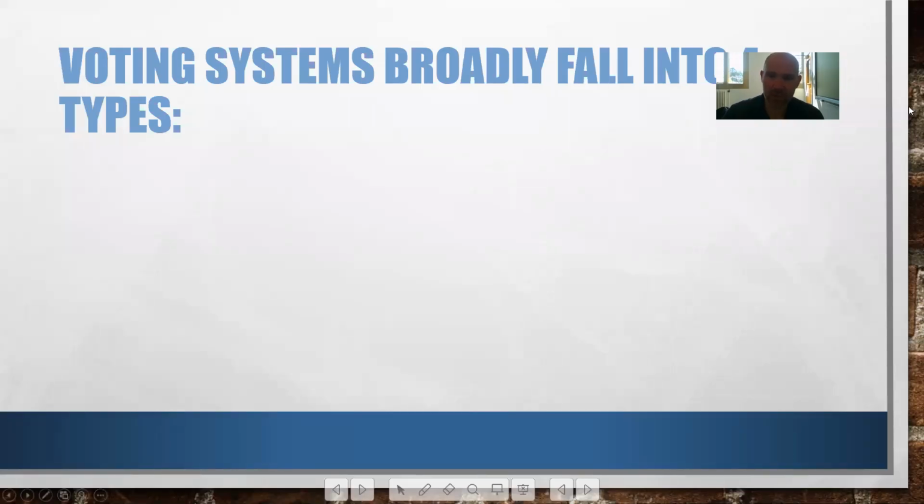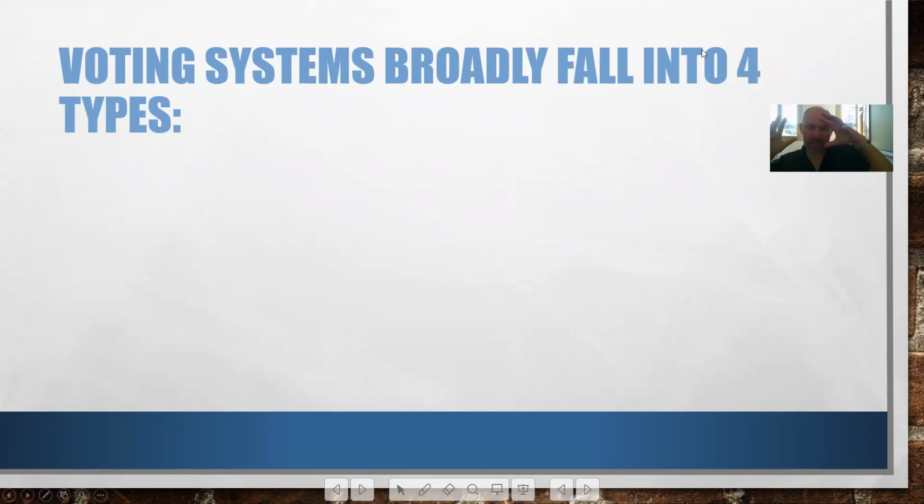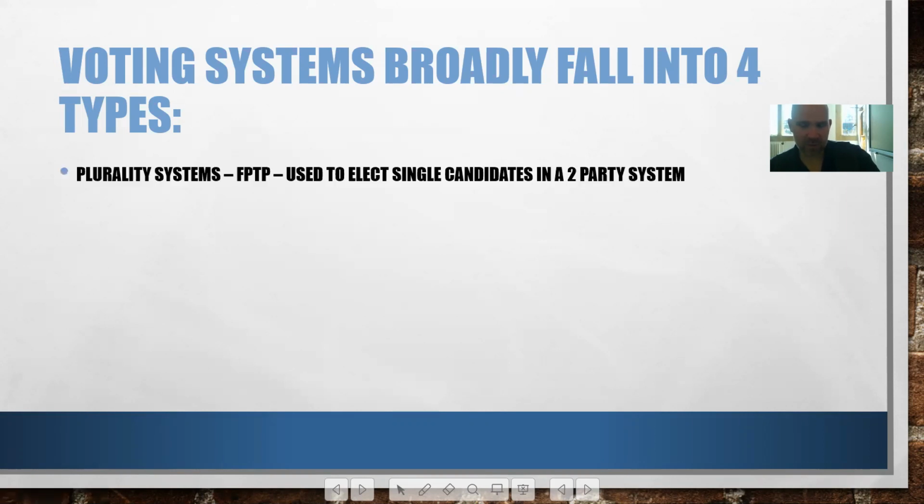Now, before I talk about AV and SV in general, I would like to just talk about the ways that we can categorize electoral systems. The textbook that we're using this year suggests that there are three types. I'd like to suggest that there are actually four, and probably different websites and different textbooks will use different kinds of category types, but I'm going to use four here to hopefully show some kind of clarity and to use all the different types there possibly could be.